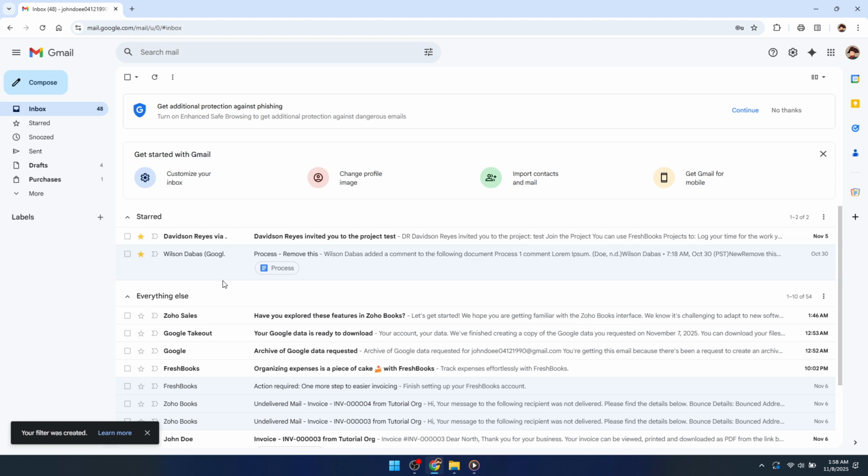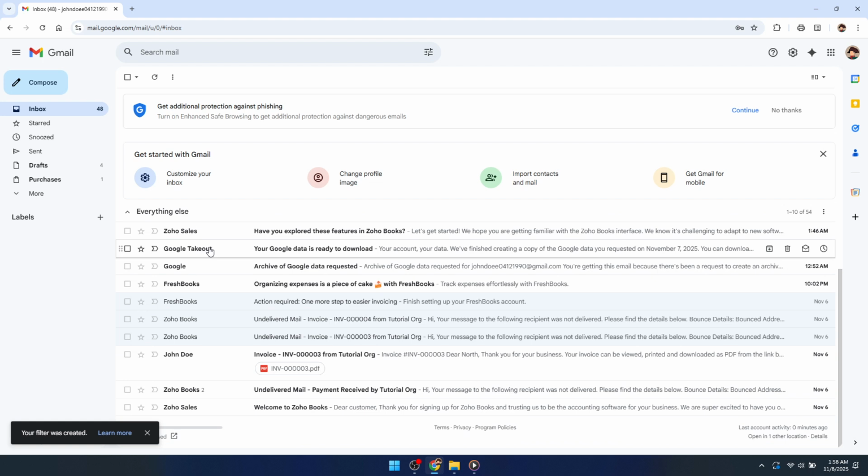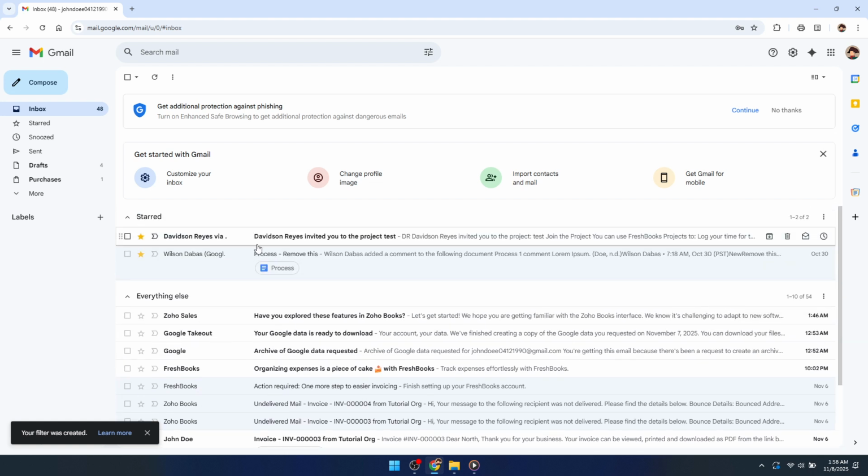With your filter now in place, emails matching your criteria will automatically follow the actions you selected, greatly improving your email management and helping your inbox stay clutter-free. By understanding and using filters in Gmail, you empower yourself to maintain a well-organized inbox tailored to your preferences. Spend a bit of time upfront setting these up, and you'll find your email experience much more streamlined and under control.